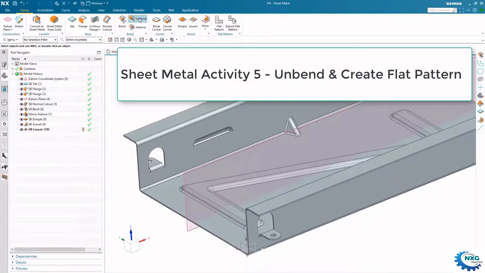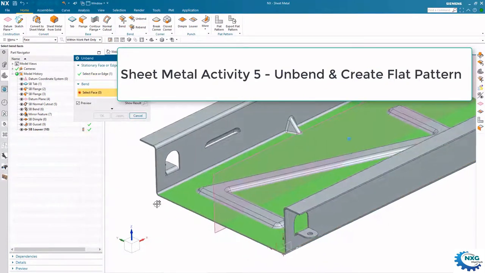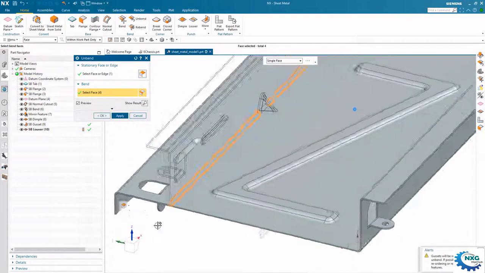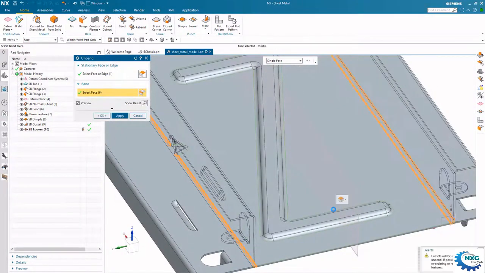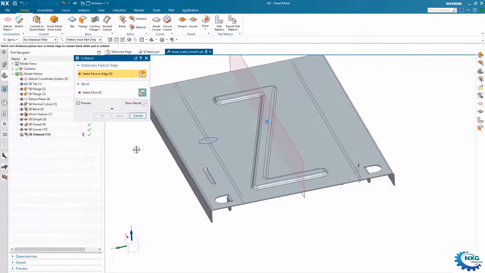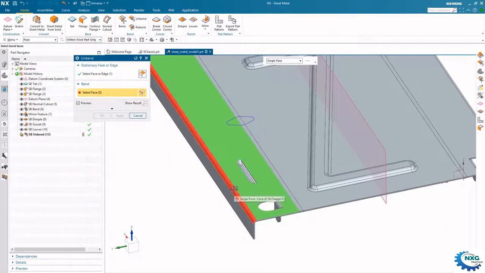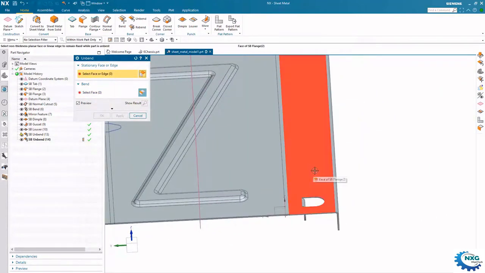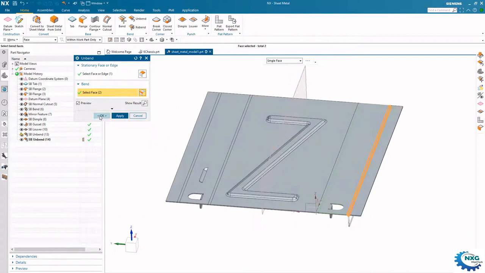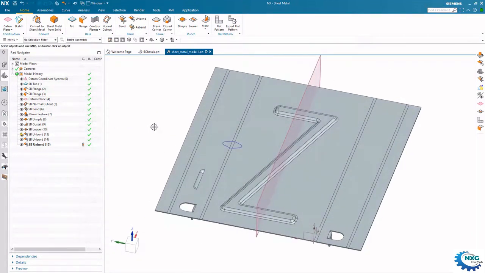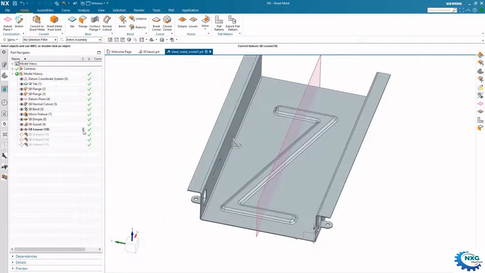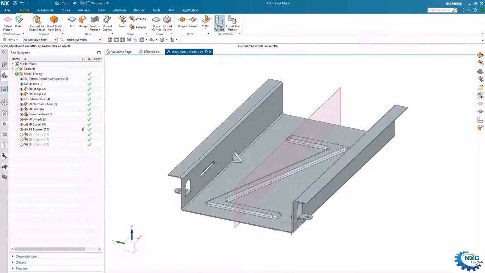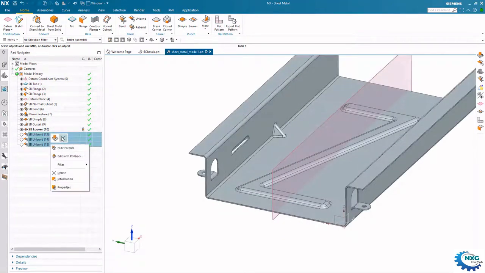In our last exercise of sheet metal, we're going to unbend and create a flat pattern. So as we select a particular flat face of the tab, we can select any of that bend radius, and then NX will automatically unbend those for us. Likewise, we'll create another flat face and then select a bend, and we see that NX will create another unbend scenario for us. This is how we can review how these sheet metal parts are being formed. Any of the gussets or louvers are not considered in that. Those are local deformations.